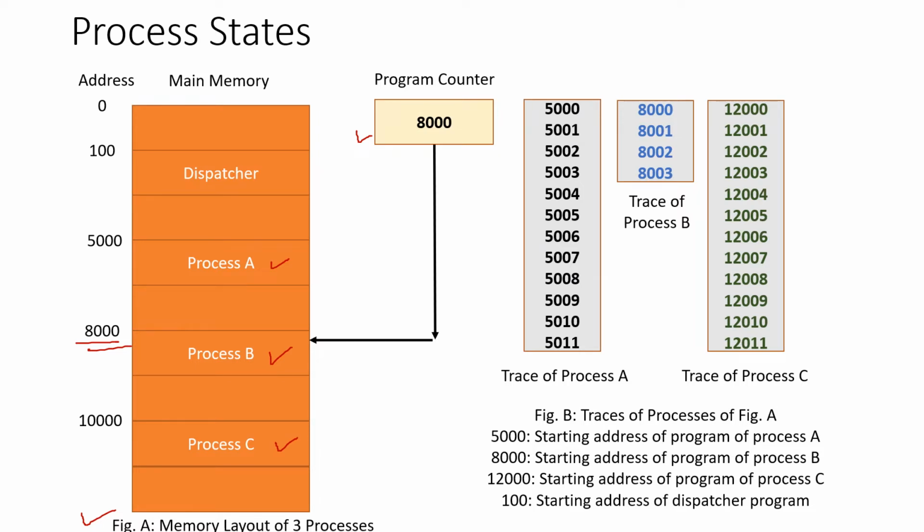Listing the sequence of instructions that executes for that process is called a trace. The behavior of an individual process can be characterized by a trace. Okay, so let's assume that all three processes here are represented by programs that are fully loaded in main memory. And there is also a small dispatcher program that switches the processor from one process to another process, so for context switching.